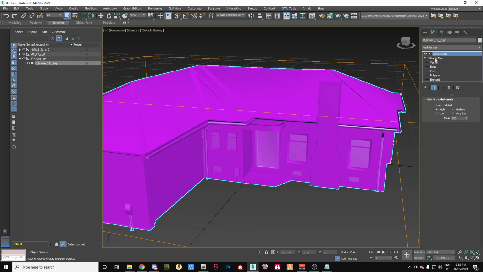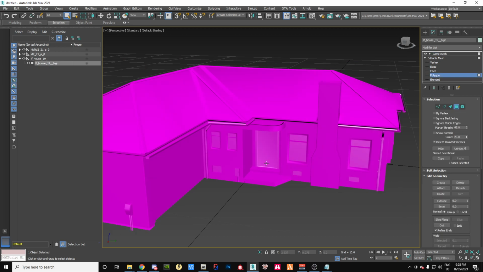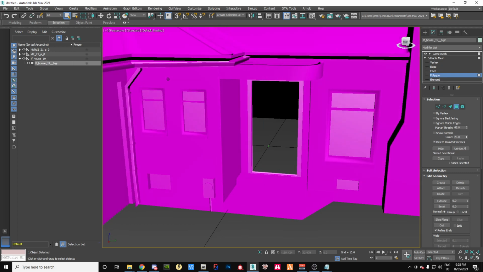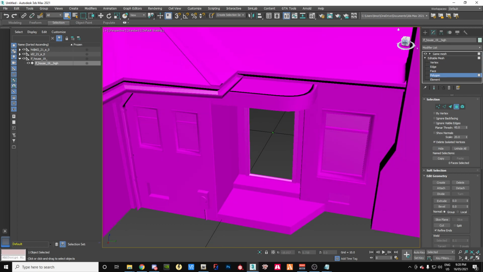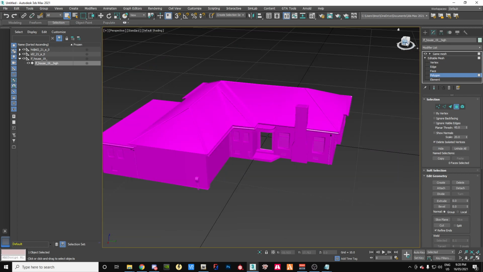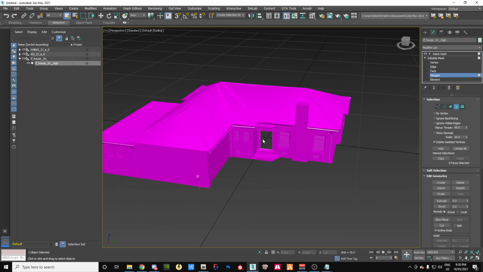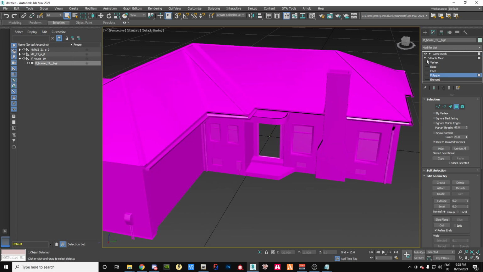We can just click the actual editable mesh and go down to polygons. And we are just going to delete the door polygons. Oh man, there's only two. That is so beautiful. Look at that. That's it. Easy street. Obviously, you might need to do more manipulation than that, but this is as simple as it gets, basically. So that's good. Done. Now, I'll show you where the collisions are.